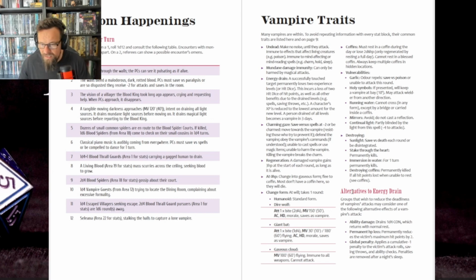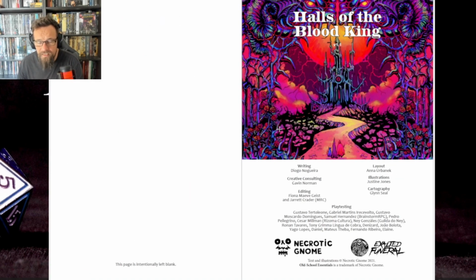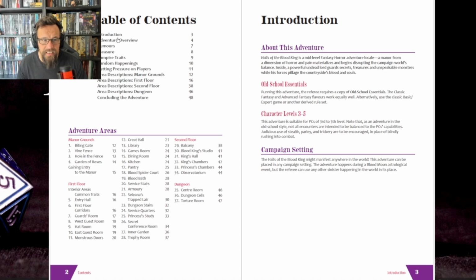So you can do these other rules down here. I'd keep it in. And then the rest of them are the sort of things, like regeneration, a few vulnerabilities that they've got, and details about their coffins, etc. Art throughout the book is in this style, and this is basically what the player's going to see when they arrive. So we've got the gates here, and then the castle just off with this big eye in the background of the image.